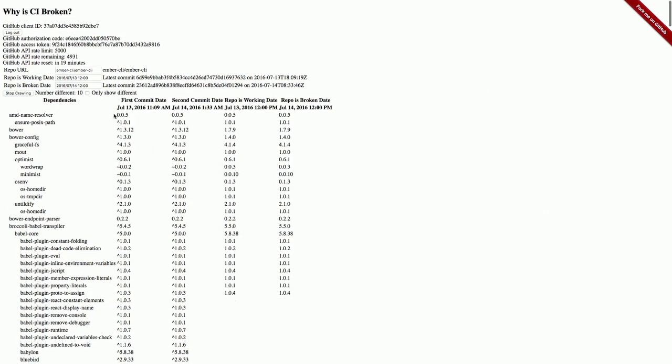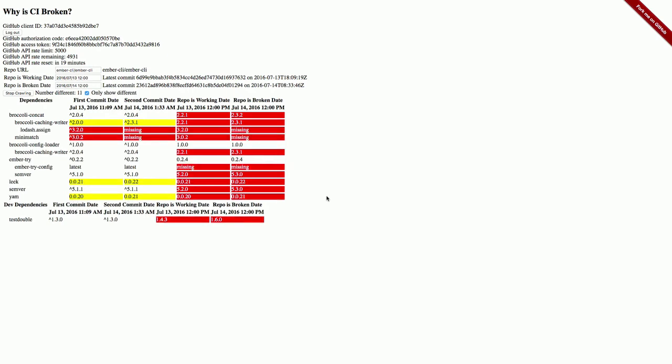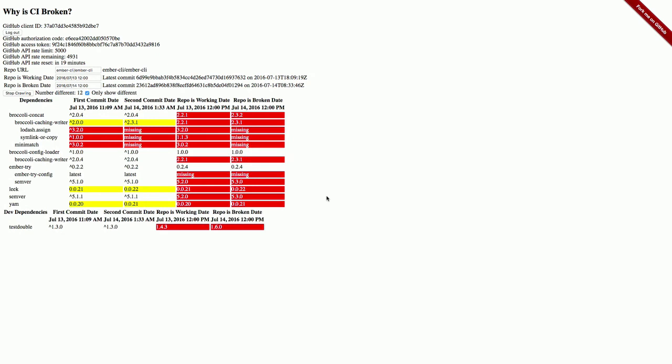And now the useful view is turn this little box on and here are all the dependencies that changed that may be responsible for your app not working anymore. And this range I put, the last 24 hours, is actually extremely applicable. If you were trying to build your app for about 3 hours today, you would have noticed that you had a define error. We had a Broccoli Caching Writer release a new version today, and it broke everyone's app. And we actually had a few people using this, trying to figure out what was going on today. And I was like, got to mention this in my talk, it's like perfect timing.